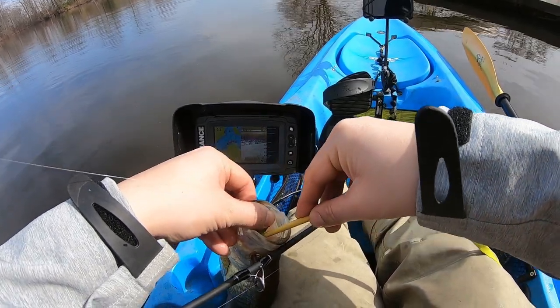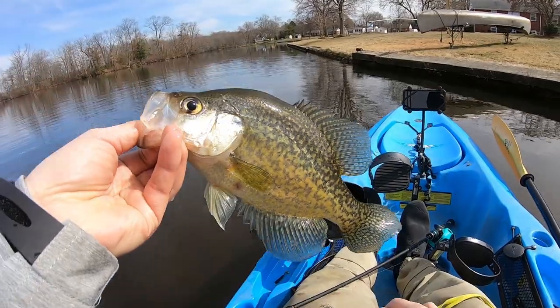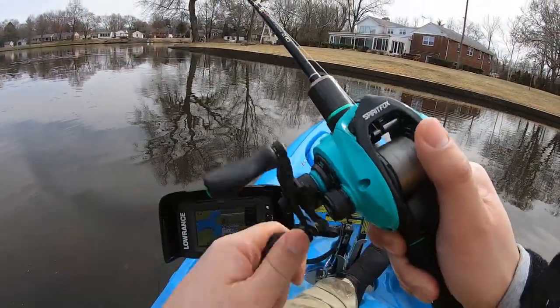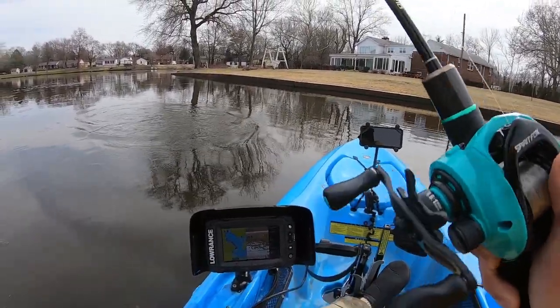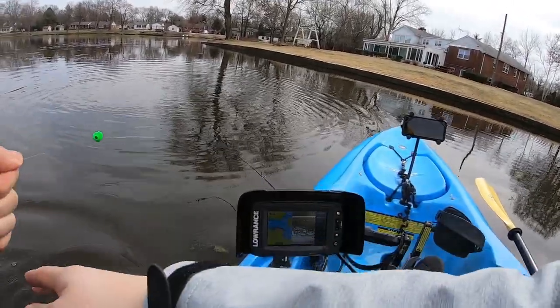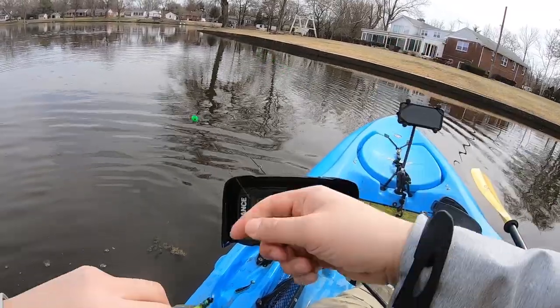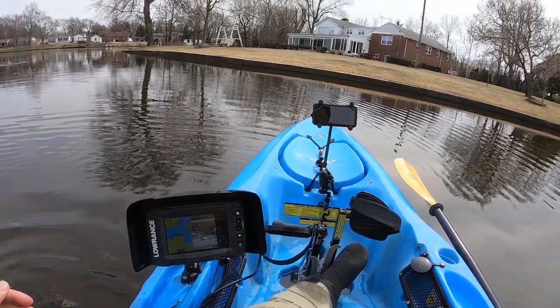Okay, here you go. Out he goes. Oh yeah, look at that. Another one. Look at the water here. We got every single bait here. Holy smokes. I don't know what's going on here, but there's big bass probably underneath too. There's a huge bait ball underneath me. Huge bait ball.